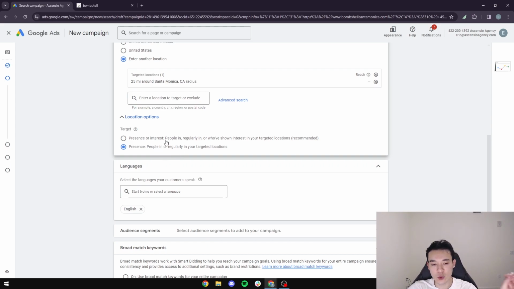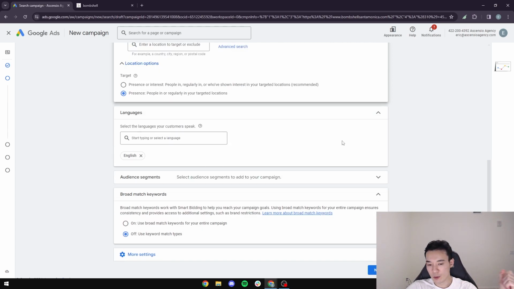If you do select the first option, you can see interest here. That means people who have shown interest in your target location. This could be an example of a customer touring from a different country or state, touring in Santa Monica and just searching up your hair salon, right? But they are just showing interest. They're not actually intentionally wanting to go to your location for business, and it's going to waste Google ad spend on these potential customers who are just showing interest. So you want serious buyers. If you want serious buyers, I recommend selecting the second option here, especially in the target location.